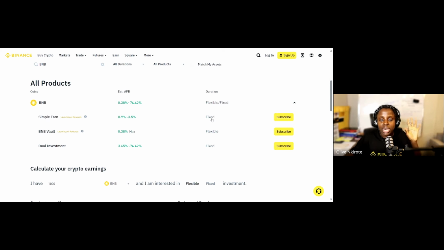So what I'm trying to say about the not kienyeji way is, as soon as you buy your crypto, come and subscribe either on flexible or fixed. Personally, during the bear market, I put it at fixed because I'm not planning to touch that money. Binance is telling you, if you have your crypto subscribed to any Earn product, whether it's Simple Earn or Fixed Earn, you are automatically eligible for Launchpool rewards.